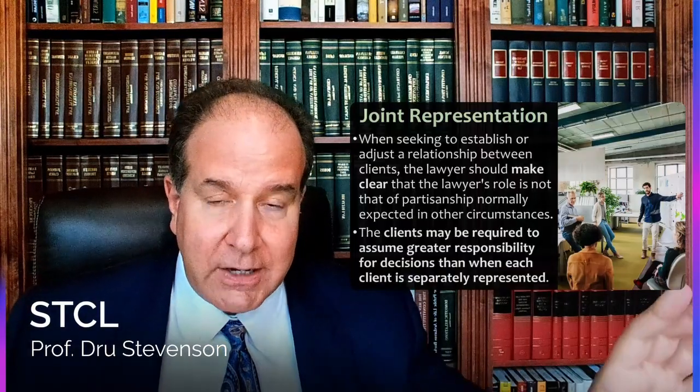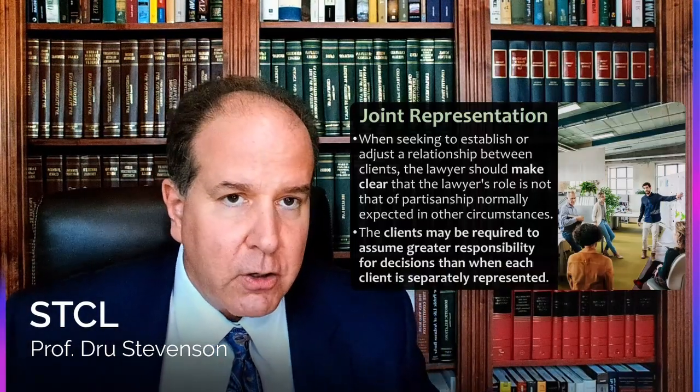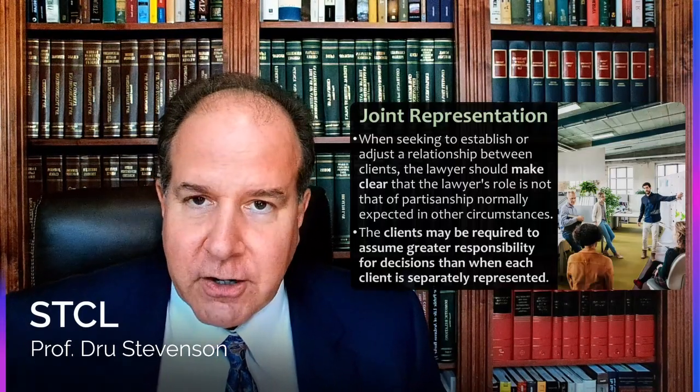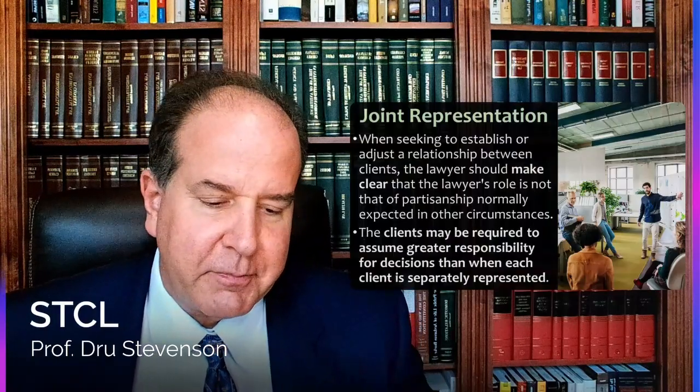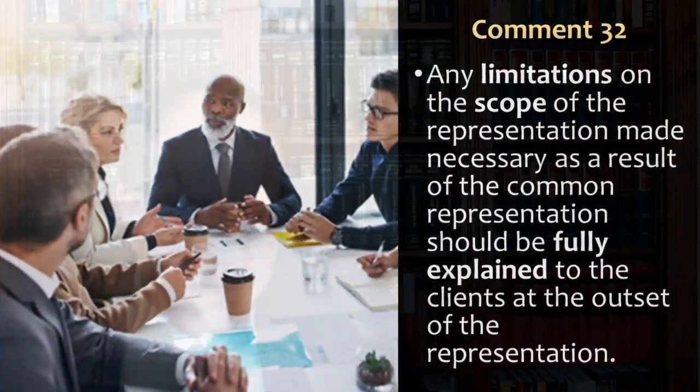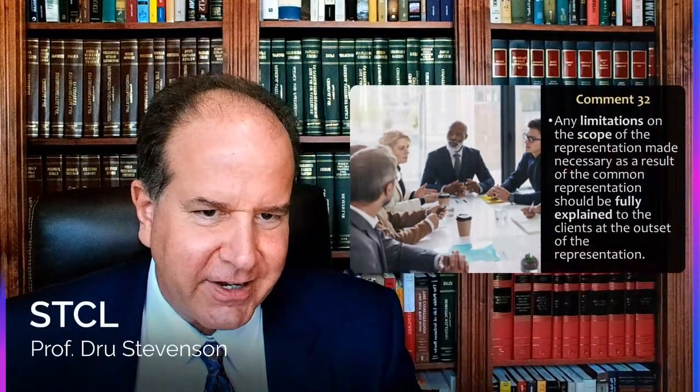Now, with regard to the whole outside world, it's a different story. But with regards to any internal rank or trade-offs between the people in the joint representation, you are not allowed to take sides. So any limitation on the scope of the representation made necessary as a result of the common representation should obviously be fully explained to the clients at the outset of the representation. And that concludes our video about privilege issues and confidentiality that come up when you are doing a joint representation, representing multiple clients in the same matter.